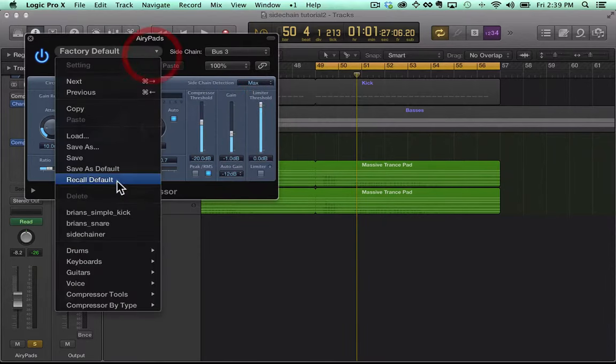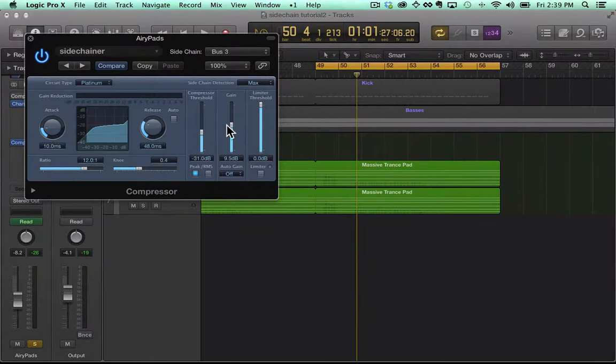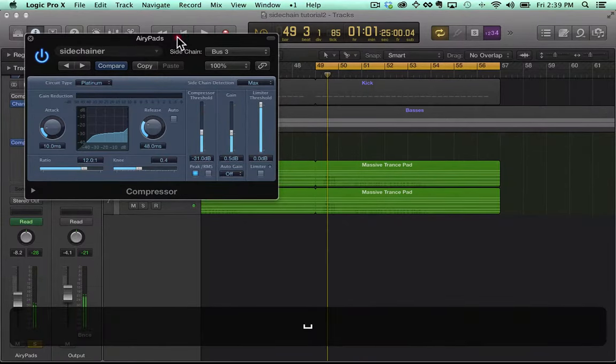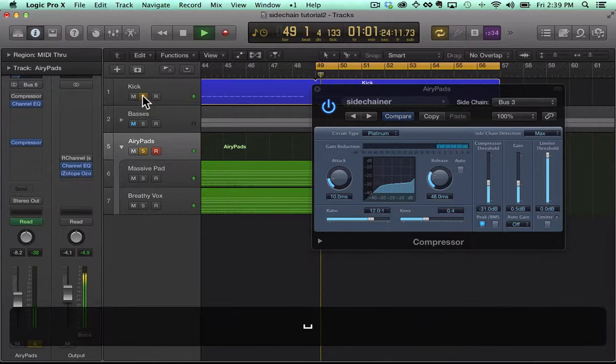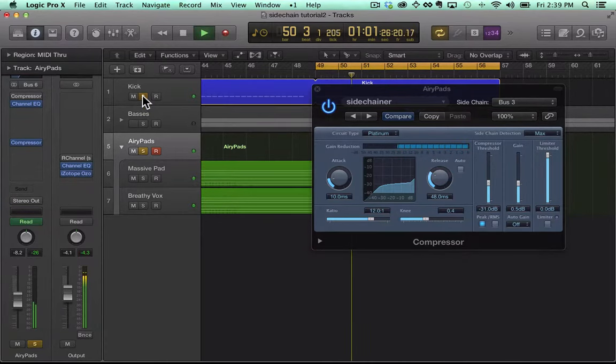And I'm going to go ahead and drop into my preset. And I'm going to lower the gain a bit. And here we are. Okay, so still no change because the kick is silenced. So let's add the kick and hear what it does. So that sound that you hear in a lot of trance, progressive house, electro records, that pulsating sound, that's usually from sidechaining. So that's how sidechaining would work on a pad sound.